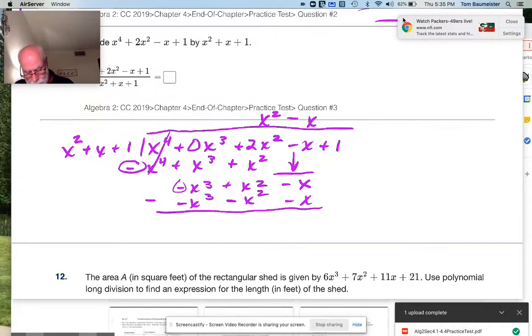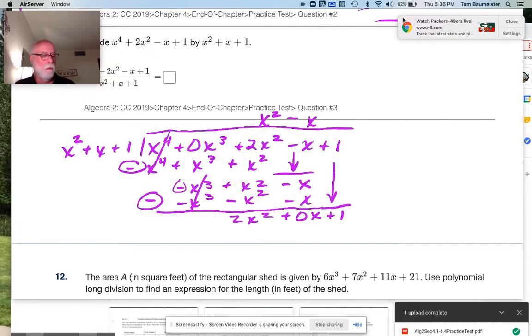And again, I'm going to be subtracting all of that again, all right? So think about it. I have a negative x squared minus a negative, which is positive. Those are going to go away, all right? So then I have x squared minus a negative, so I'll have 2x squared here, okay? I have negative x minus a negative, or positive, so I have negative x plus x, so that will give me, again, let's just go ahead and put a plus 0x there, and then I will have to bring down the 1. So this will be plus 1.